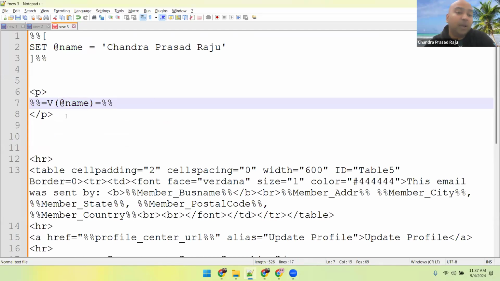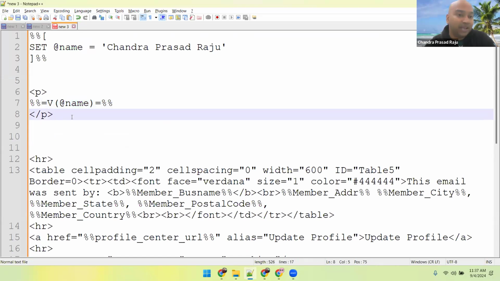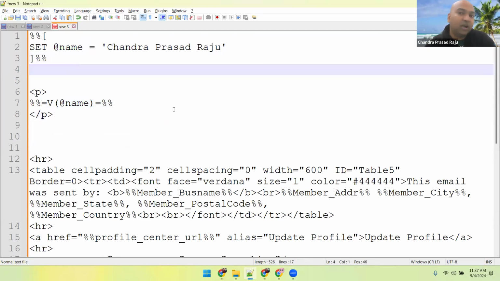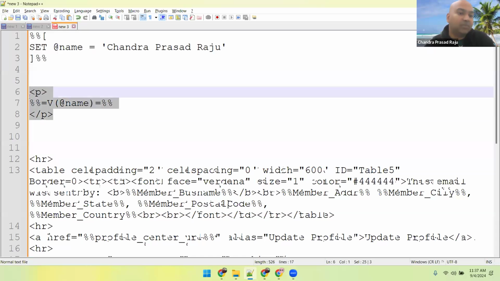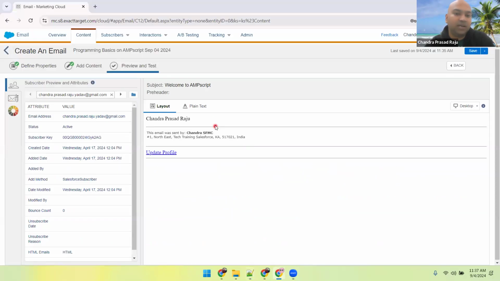We will do some basic mathematical operations, both inline and with the help of an AMPscript block. So there are two types of coding standards here. You can go with an AMPscript block, or you can go with AMPscript which is inline. Complete it and give me a right tick mark, please, or a voice message stating that you have completed it. Thank you. Waiting for the voice messages that you have completed this and you are able to see your name in the preview and test.